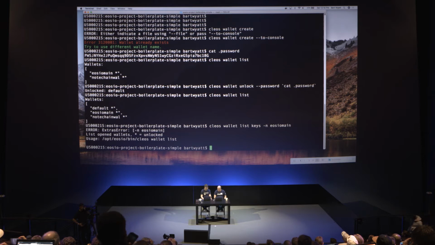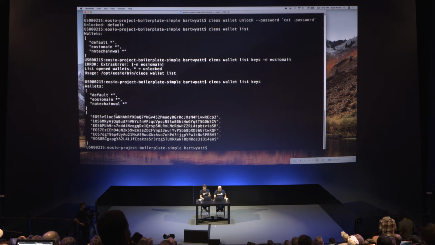For your own personal use, you can put keys in that wallet. If you ever want to use cleos commands directed to a specific wallet, for instance, if you wanted to add a key to one of these wallets or list the keys in these wallets, you have to pass in -n and then the name of the wallet you're going for. Or at least I thought that's what you had to do. Oh, sorry, list keys is for all available keys in your wallets. Otherwise, if you were adding a key, you'd need to tell it which wallet it goes to, in which case -n is useful there.